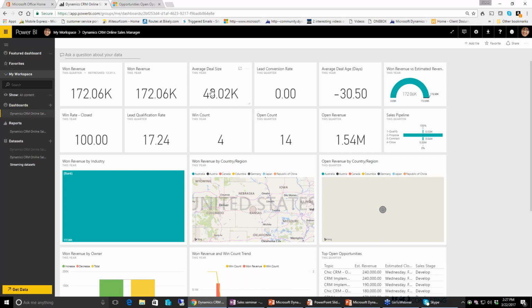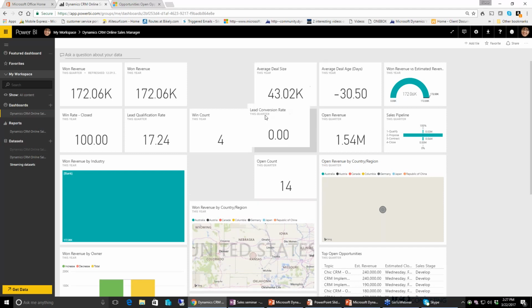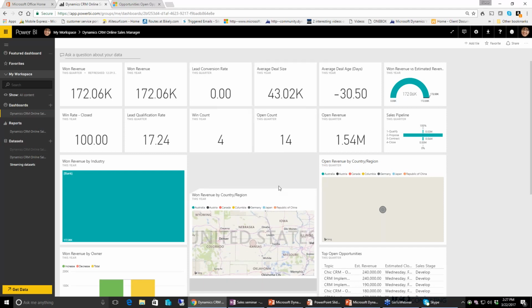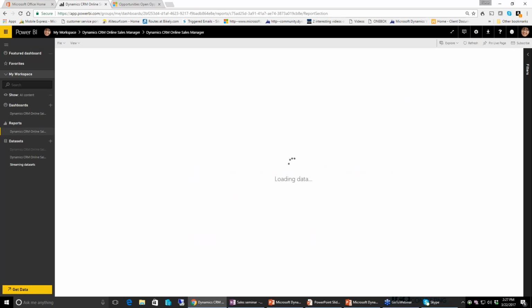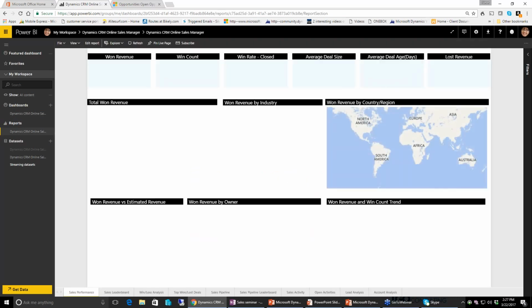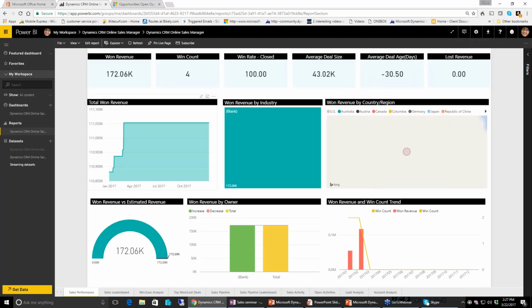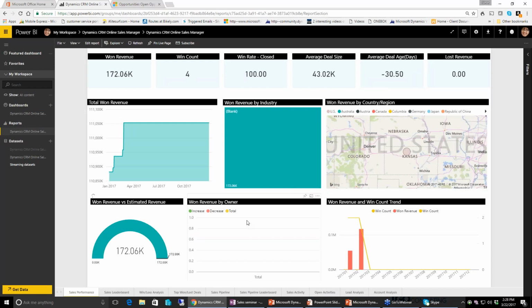So I'm looking here at my average deal size. That's coming from CRM. I can move these around, dragging and dropping them wherever I want them to be on the screen. I can drill down into them. So I may want to look at my win count this year. When I click the button, it loads a detailed report showing me what my win count was, what my close rate was, my average deal size, my revenue won this month, my estimated revenue for the period.